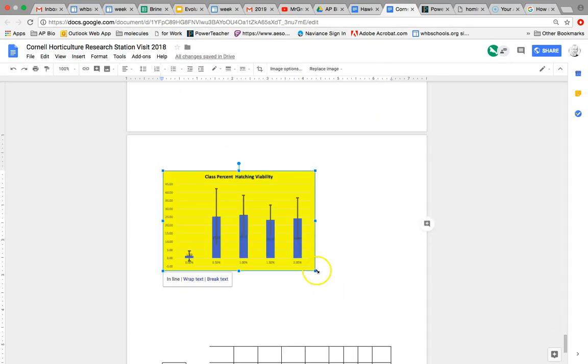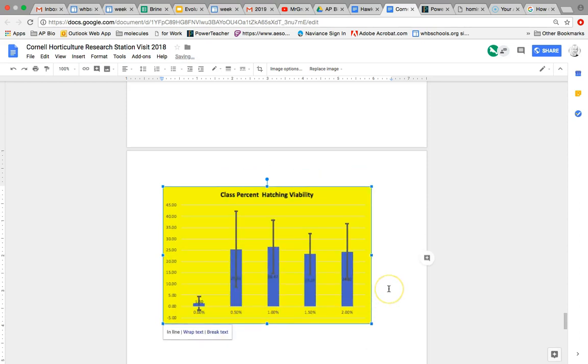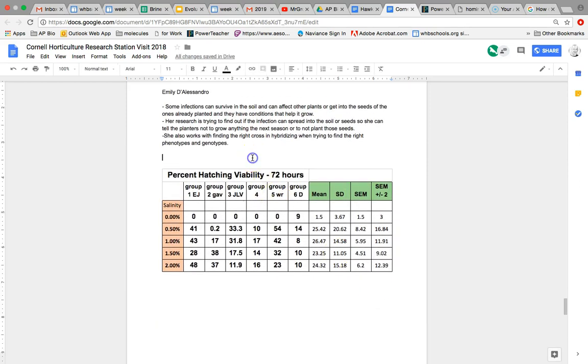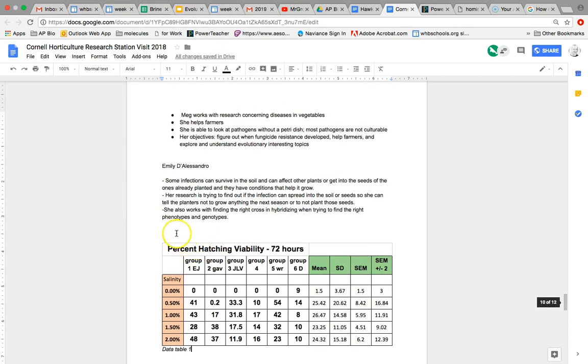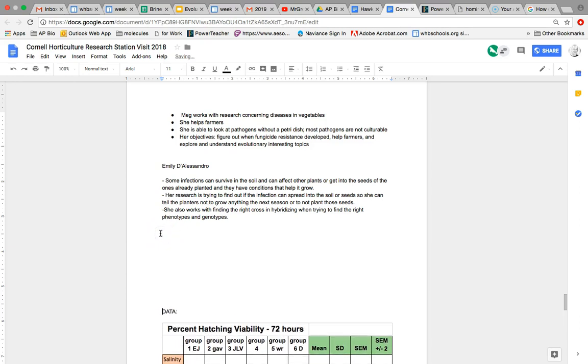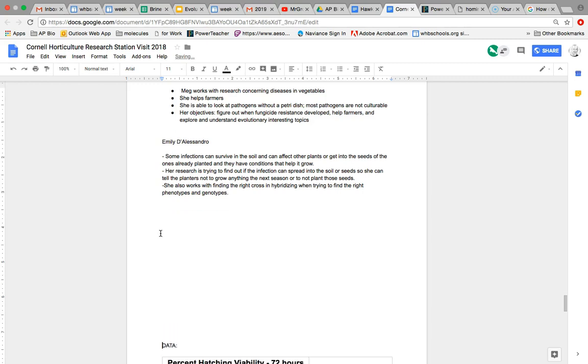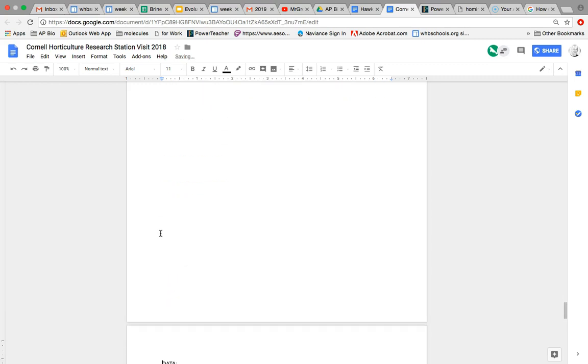And this time it gave us a nice graph, so we didn't have to do any extra work there. And you can make that bigger. And again, with every graph, you should maybe put a little figure caption here. Graph 1, data table 1. Again, you need to annotate your data. So this should really be your data section. You should have a section that's titled. So you should really try to start with your data table on a brand new page.